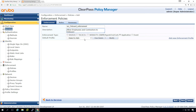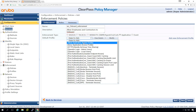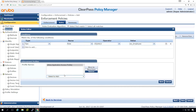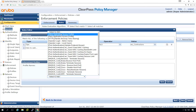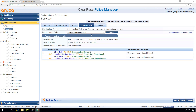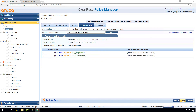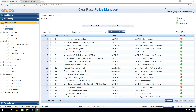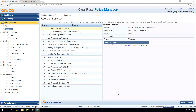We are creating a policy that only allows employees and contractors to onboard. By default we will deny access, and then if the TIPS role is 'employee' we will allow access, and if it's a 'contractor' we will allow as well. So only contractors and employees can onboard. We save this enforcement policy, then select the onboard enforcement and save the service. There was a missing application selection, so let's fix that, and then move the service up in the list so it sits in the right place.